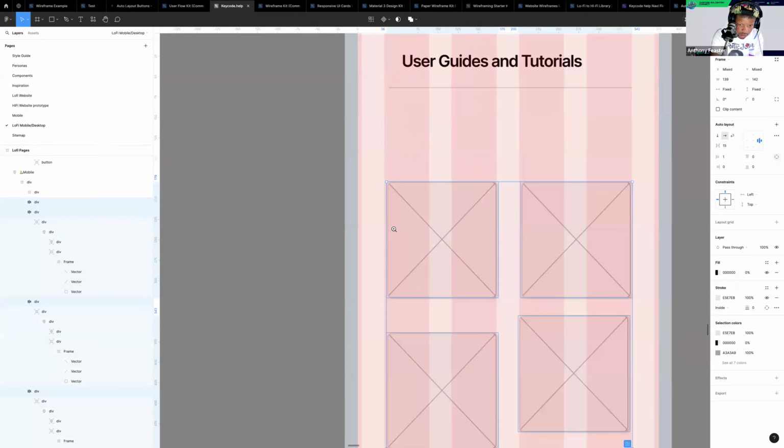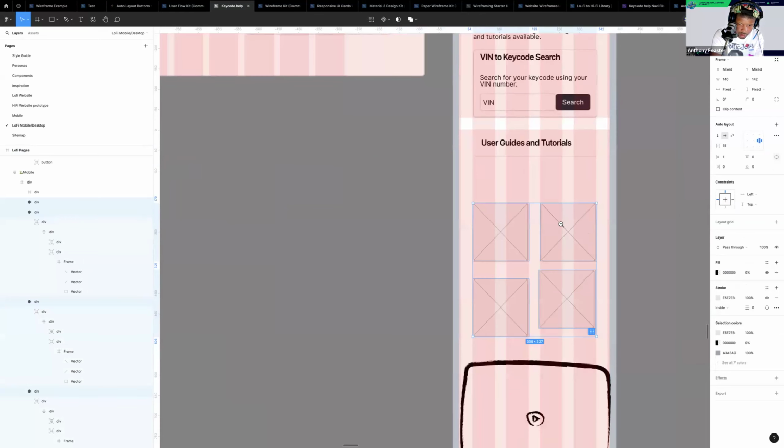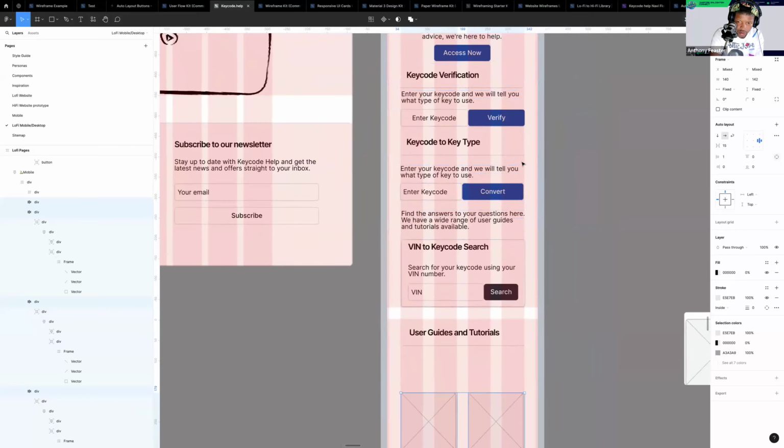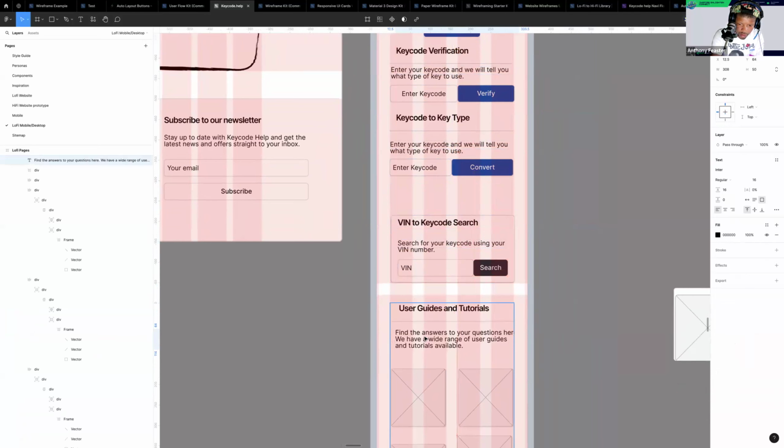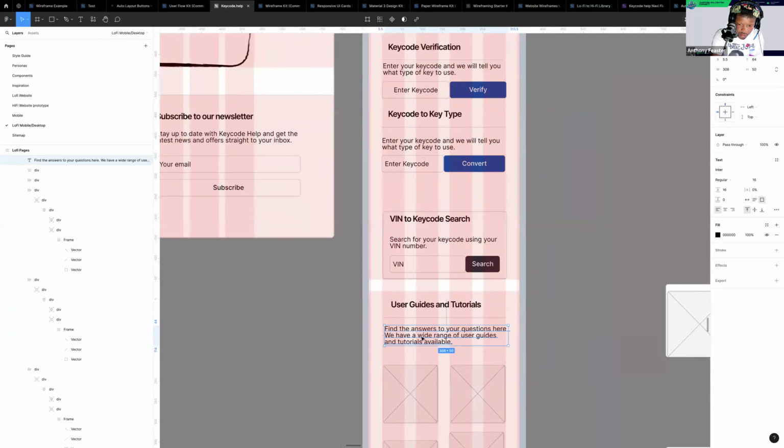Now we got that. I noticed that it's not fully in its position. So we're gonna take this because it doesn't belong up there. It actually belongs down here. We're gonna take it, put it down here. It belongs.